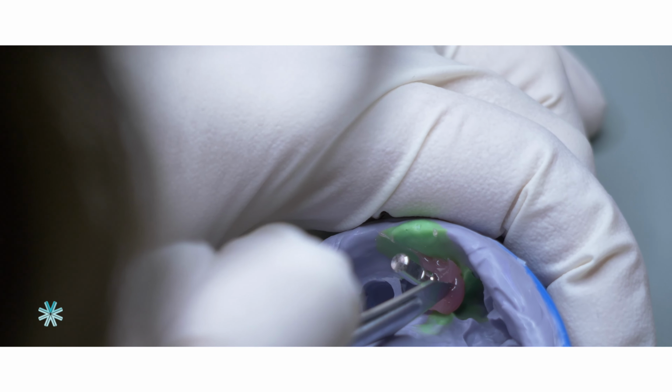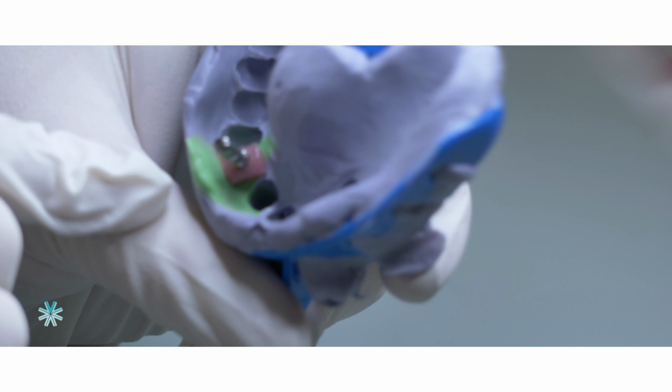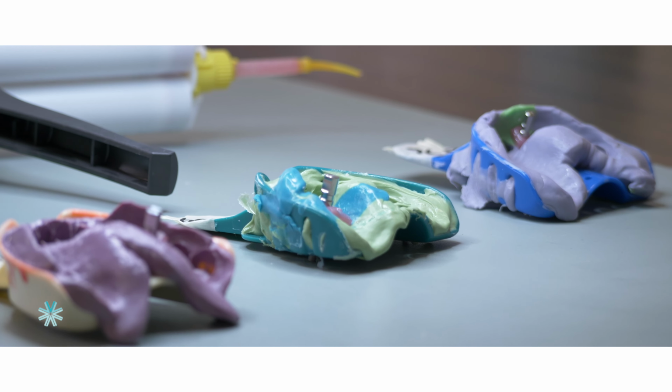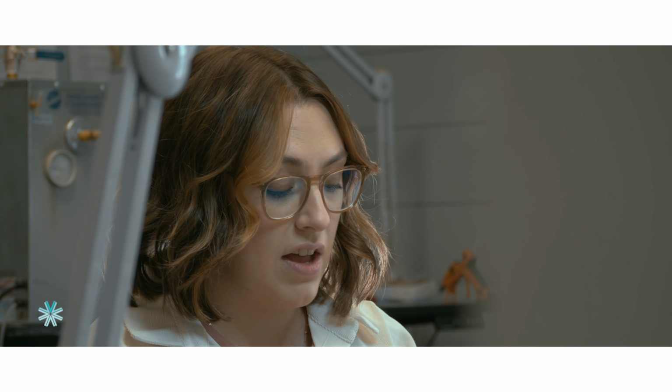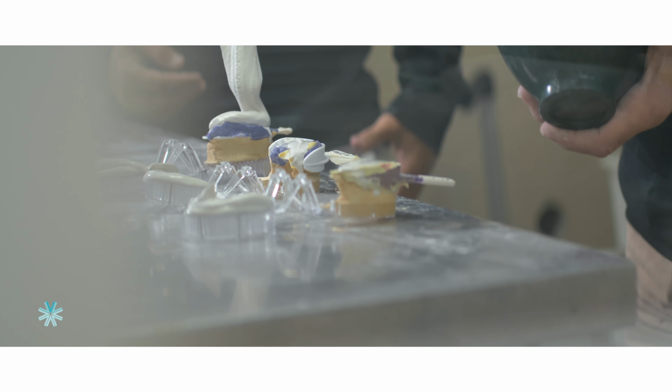Once the soft tissue is dry, we take our knife here and trim away any excess tissue that might have been overfilling into an adjacent tooth of the impression. That way we know that we are designing the impression to the proper contacts and stuff like that as well. The next step for these is to go on to the model department and they'll get poured up.